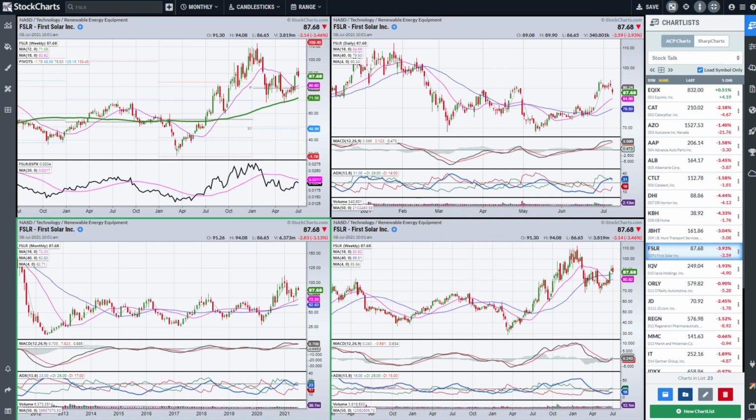What I'd probably like to see happen here is that, we've broken the downtrend line. I think I'd like to see a little bit better test of this 18-week now. And then if we start to turn from there, that is really where I think you're getting kind of a premium opportunity in a stock that is breaking out of a big base, showing pretty good strength from an ADX standpoint, and not showing a lot of selling strength on the decline phase. So a lot of good things going on here.